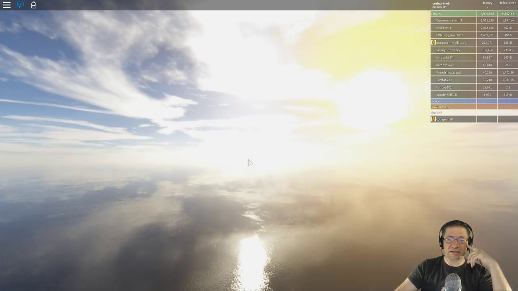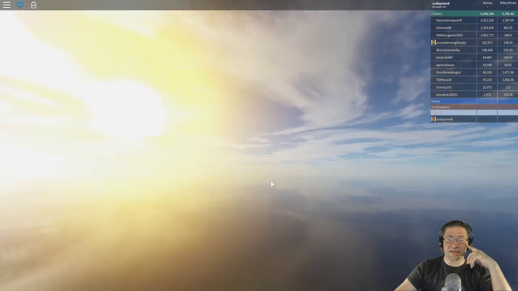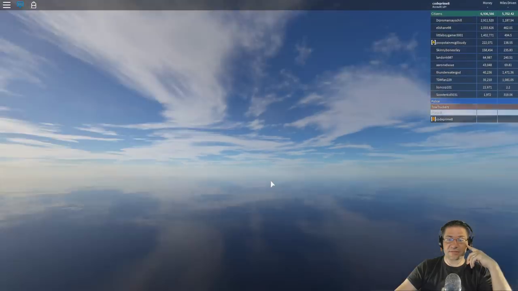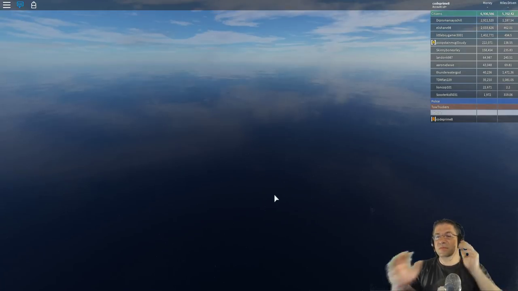Oh, that sun is so bright. Is there two suns? There's like a sun over there, and then there's an actual sun right there. And that one's blinking at me. Because that's what the sun does. It like blinks at you, right? Just kidding. Come on.